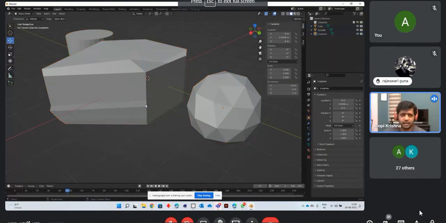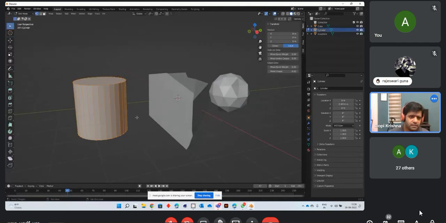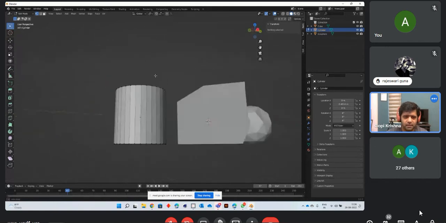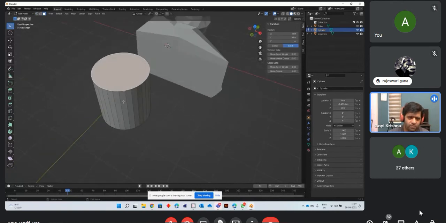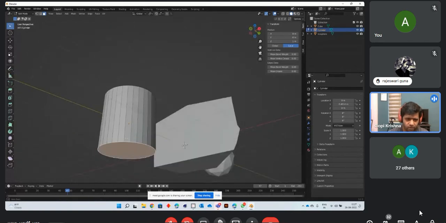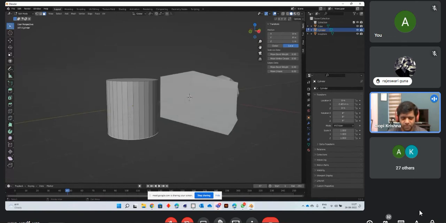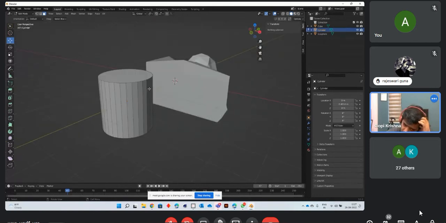Before that, I haven't shown you the cylinder. So if you go to the cylinder, see, this is how a cylinder is made. You have a very big face here, and it has a lot of vertices. It's not square at all. You have one here also, but everything else in the middle is square. So if you try to put more vertices here, you will be able to do that here, but you won't be able to do that here. We cannot do that here. See? So we always want to end up with square vertices, whatever we do. We always have to think about that when you are modeling.